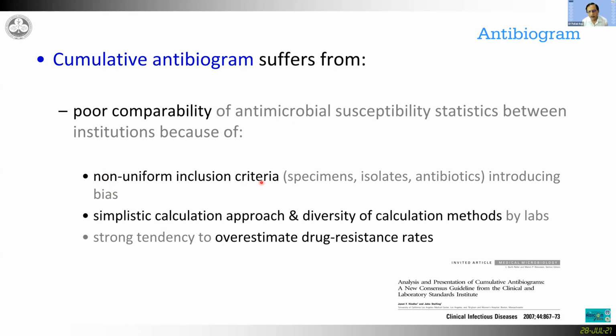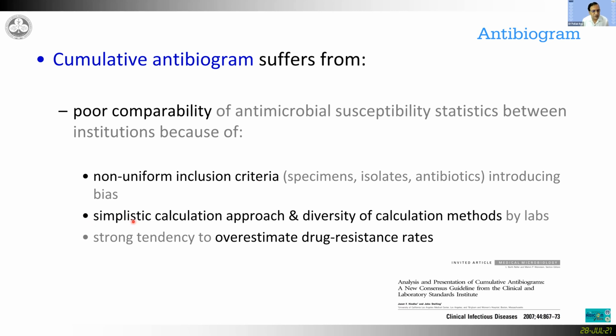For example, take coagulase negative staphylococci from blood or from pus. There are institutes where they discard them, or rather they do not give any value, they don't report any of the coagulase negative staphylococci from pus or from blood. There are situations where they report all of them. There are situations where they have their own criteria for when to report, or when to consider them significant and when not to.